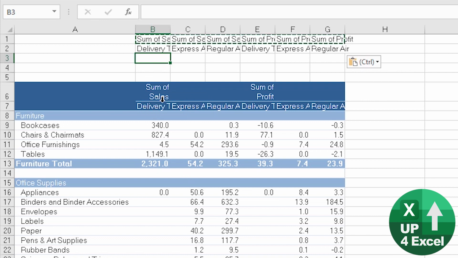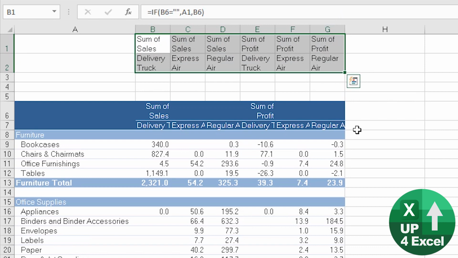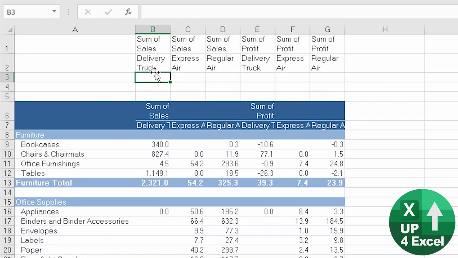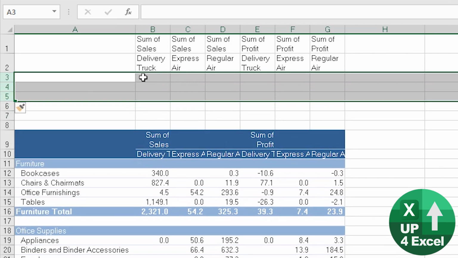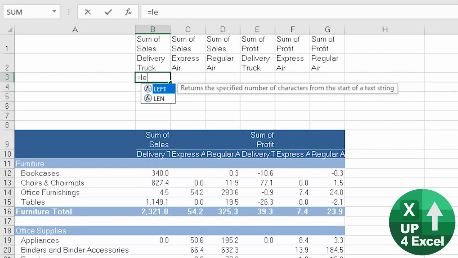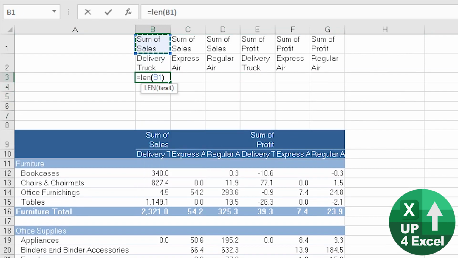So the actual heading I want, I'm just going to wrap the text on this. I want my actual heading to be delivery truck sales. And then for this one, delivery truck profit. So let's do this in several steps here. I'm just going to insert a few rows. First off, we want to know the length of that sentence.